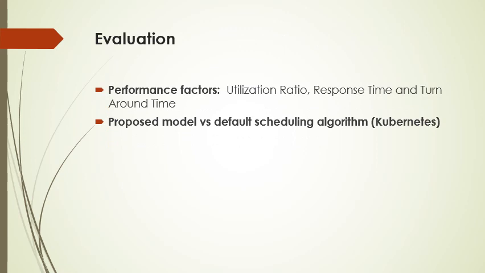Now, let us see how we would be evaluating our proposed model. The performance of our proposed model would be measured with respect to utilization ratio, response time, and turnaround time, after which we would be comparing the performance results of our proposed model with the default scheduling algorithm used in Kubernetes.